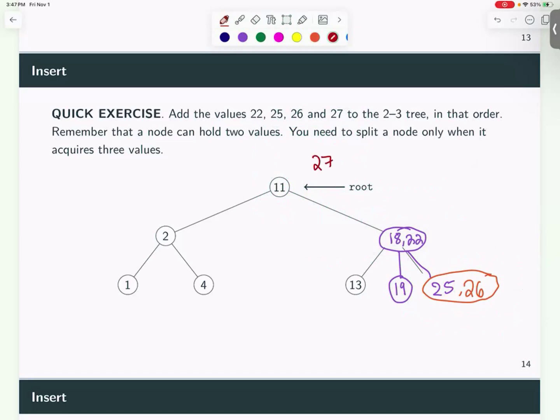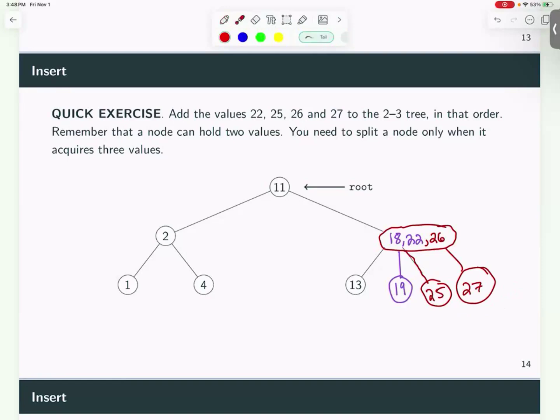Let's go ahead and add 27. Are you a leaf node? Nope. Walk down here. Are you a leaf node? Nope. Walk down here. Are you a leaf node? Yes. Let's add it in. Then we ask ourselves, are you too full? And the answer once again is yes. So we will punch up the middle value. Since we're punching up the middle value on the right side of this, it will become the new right value for our parent. So 26 gets punched up to here, and 25 and 27 get split here. Since we did a punch up, we have to ask ourselves, is this too full?